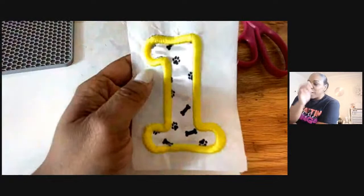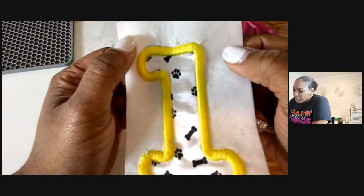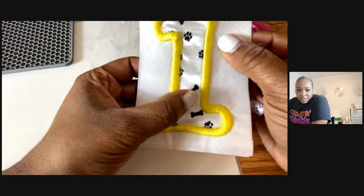So this is... y'all remember Saturday night? I was a whole hot mess on Saturday. That was Saturday, right? So this is what we have, y'all. First of all, I think part of my problem is I don't even know how to digitize, and I'm trying to digitize stuff. So I digitized this hot mess number one because I had a great idea of making this for this little baby.